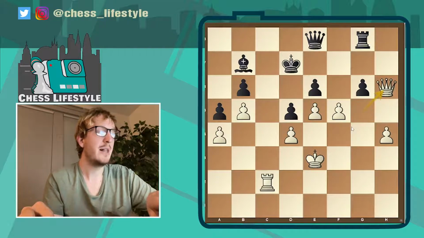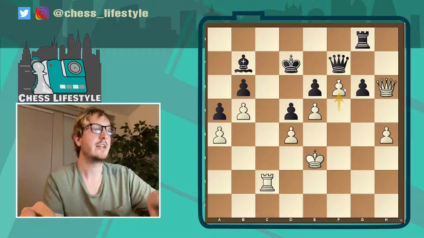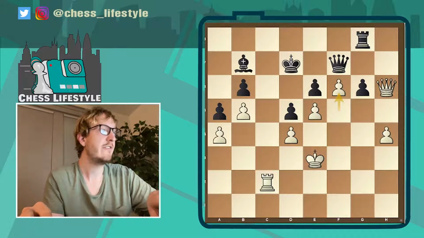And black has to decline it in this case. It doesn't always happen, but sometimes black doesn't have a good way to accept the sacrifice on the light squares. So eventually we end up regaining control over the dark square complex, and this ends up in a victory for white. The f pawn is just too strong, and the activity of all of white's pieces is superior.